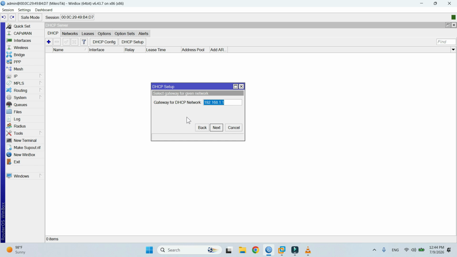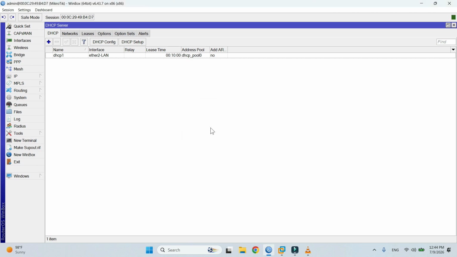For the gateway, use 192.168.1.1. For the address pool, use 192.168.1.10 to 192.168.1.20. For DNS server, use 192.168.1.1. Finish the setup. Now, MikroTik can automatically give IP addresses to LAN devices.